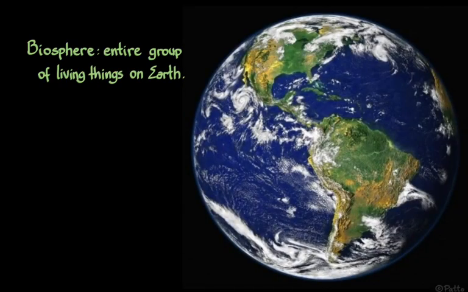Okay? So, one more thing, biosphere, that's quite obvious, is the entire group of living things on Earth. So everything that's alive in our planet, that's going to be making the biosphere. It's a very, very narrow layer in our planet, but very important. Our planet has 21% oxygen, for example, nowadays, because of living things, because of the biosphere, because there are living organisms that are changing the gases composition, and now we have 21% oxygen. Plants have made that. So biosphere, all the living things on Earth.